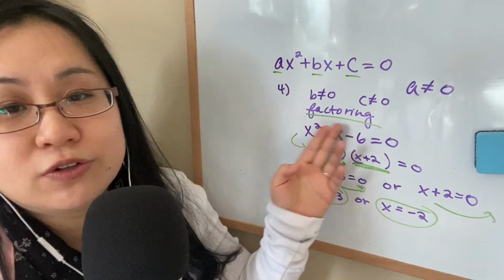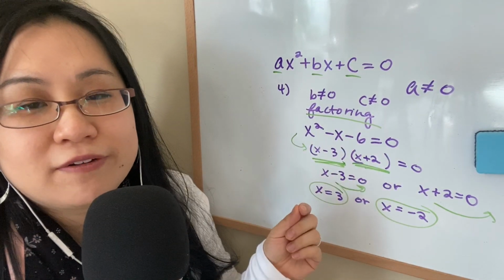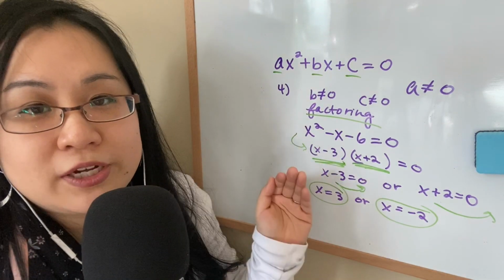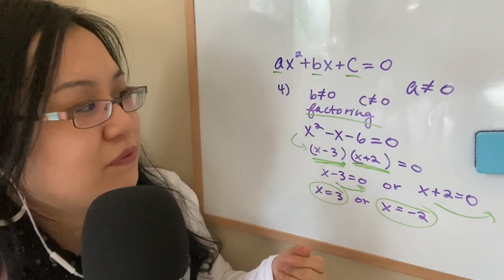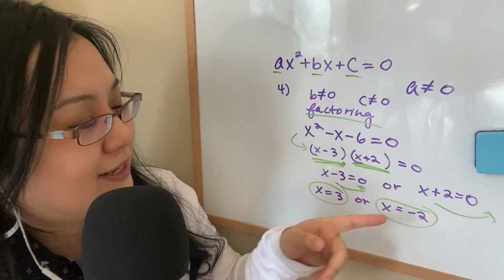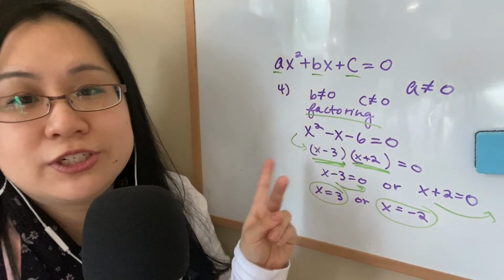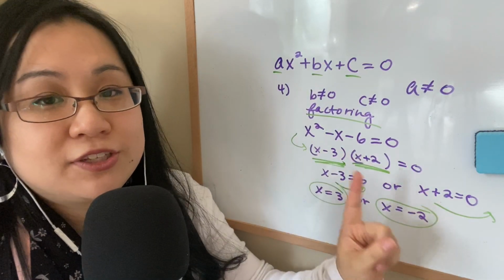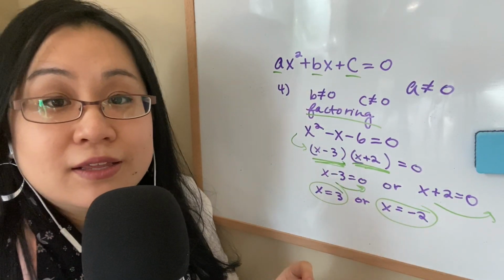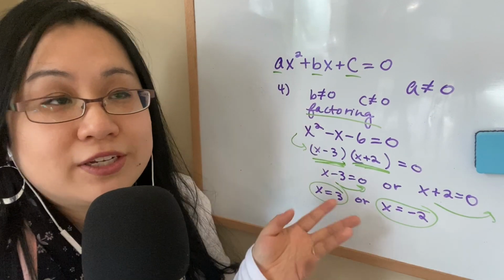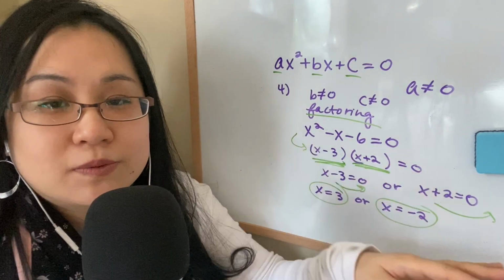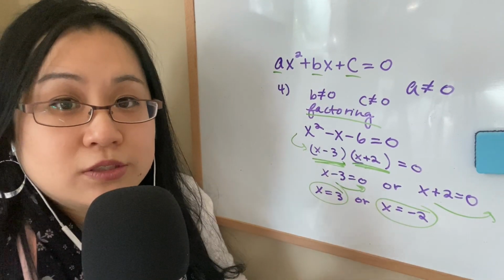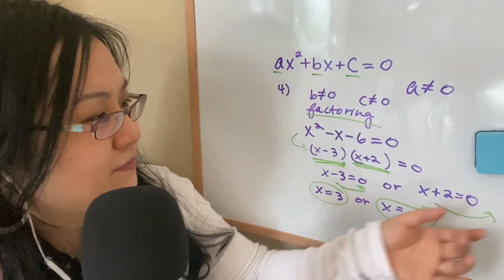So this is FOIL factoring, like the backwards FOIL kind of factoring. The other one is just pulling out the largest common piece that goes into both of them. And the other two scenarios are moving things to the other side and isolating the x. Just don't forget that when you take the square root on both sides for an x squared equals something, you have to do positive and negative square root.